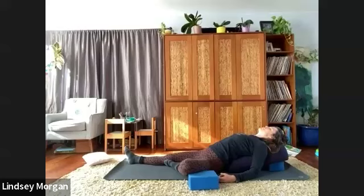Taking any of the wiggles or the fidgets that just help you become a little bit more comfortable, maybe stretching out the toes, flexing and pointing the feet, and then letting the feet be nice and soft. Finding a comfortable position for the arms, maybe the palms up, maybe the palms down, just kind of feel them both out. Get yourself settled in the shoulders. You can close the eyes here. We'll be resting here.